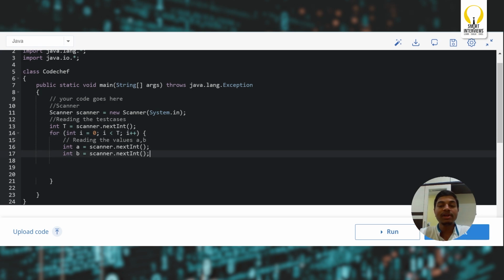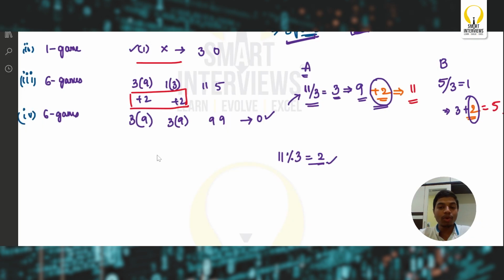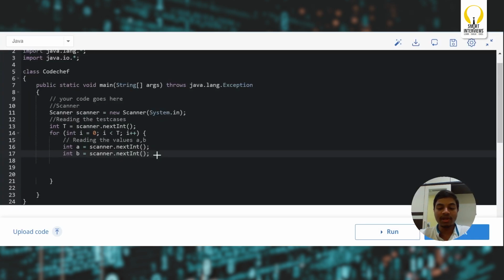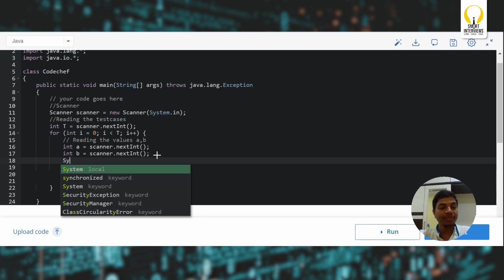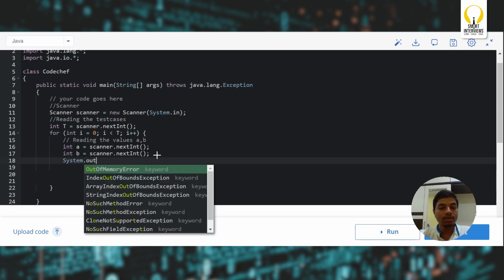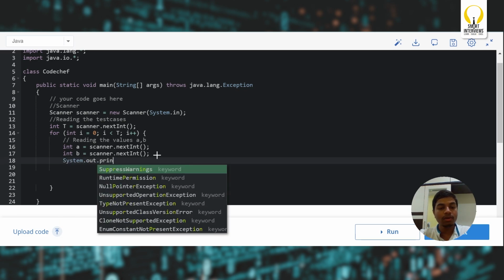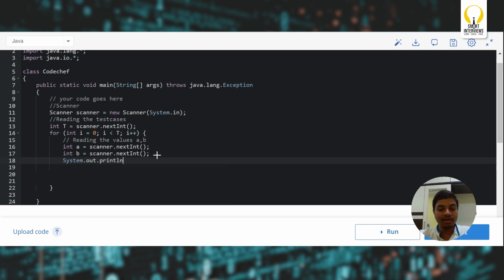After reading these values, we got the logic. So what is the logic? Just simply apply mod 3 for this. We can apply mod 3 either on A or else on B. Anything will be giving the same. Yes. So can I just simply print this saying System.out.println of what I need to print?